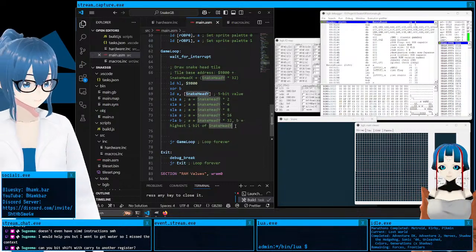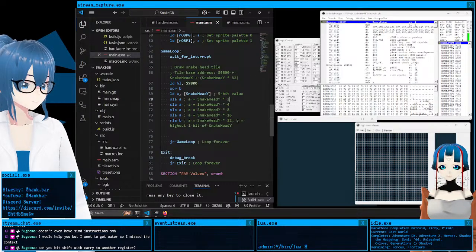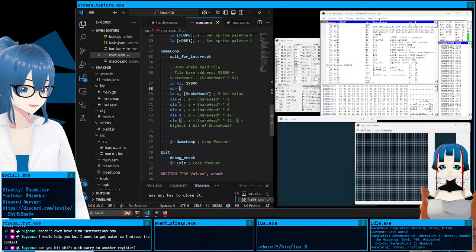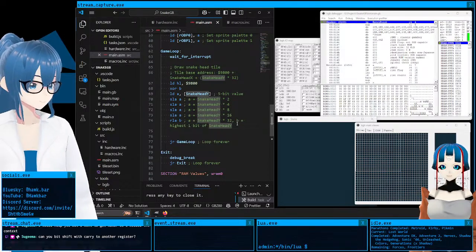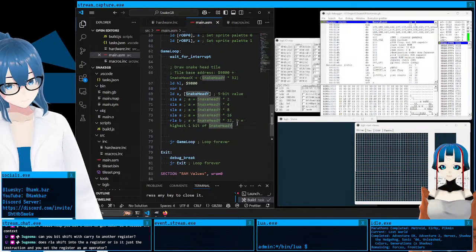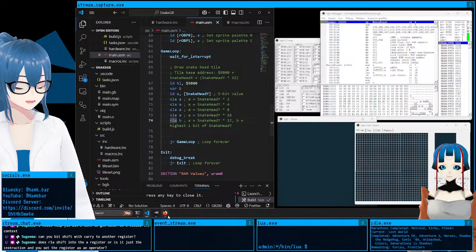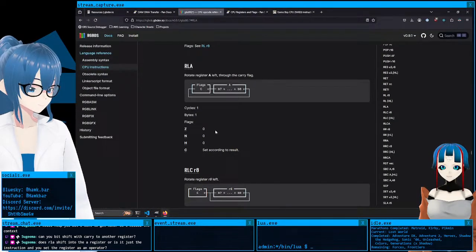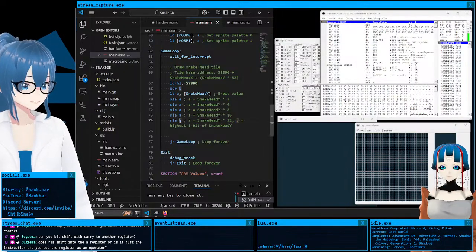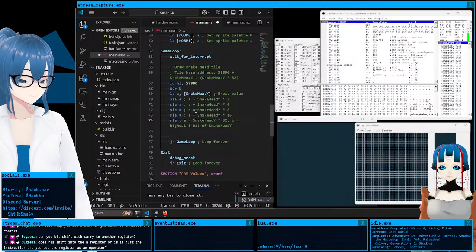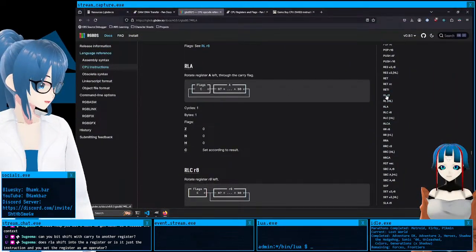So theoretically that will put this value times 32 spread across A and B registers. Yeah, now RLA is rotate left. Oh, that's only register A. Whoops. I think for the other registers, just RL.